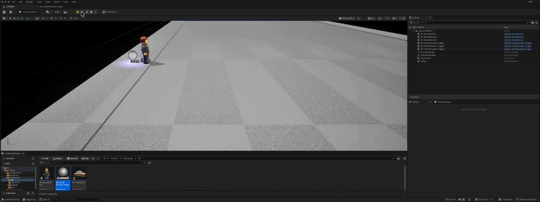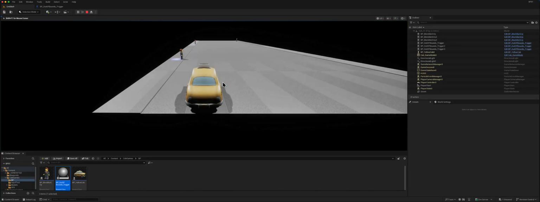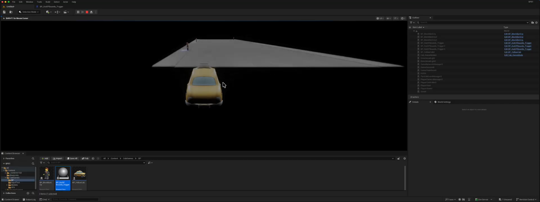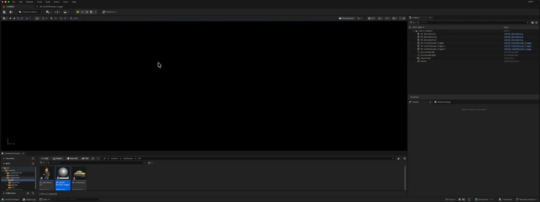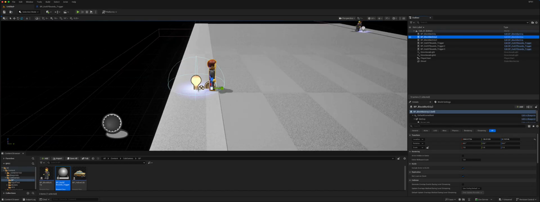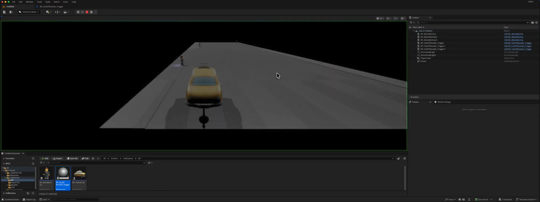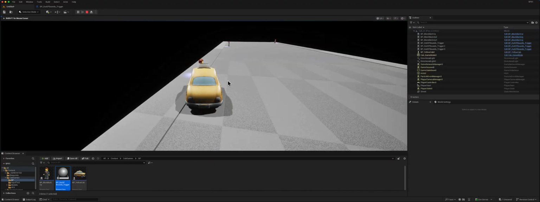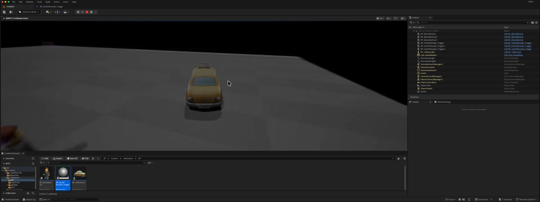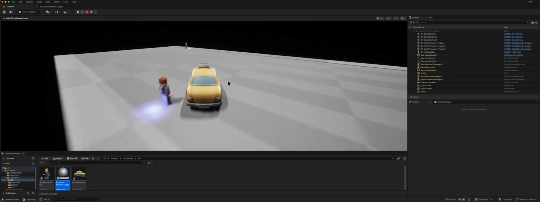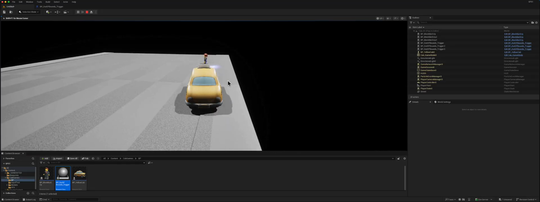As always, let's take a look at where we left off. I'm going to press play here. We have a nice fade in, and I have these little guys here. Now, what happens is, oops, it looks like that character was a little bit too close to the trigger box. So I'm going to move him forward a little bit just to see where our pickup is. When I run into this character here, you can see my car spins out and moves. What I want to do is be able to run right into them and pick up these characters, these little passengers.